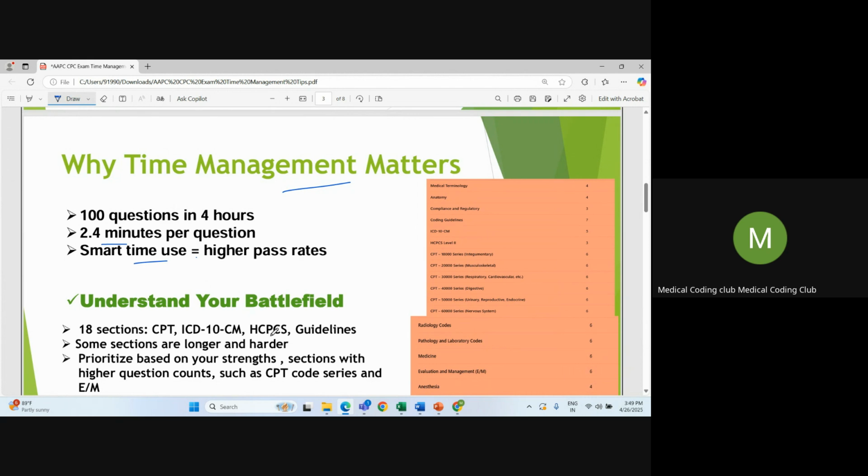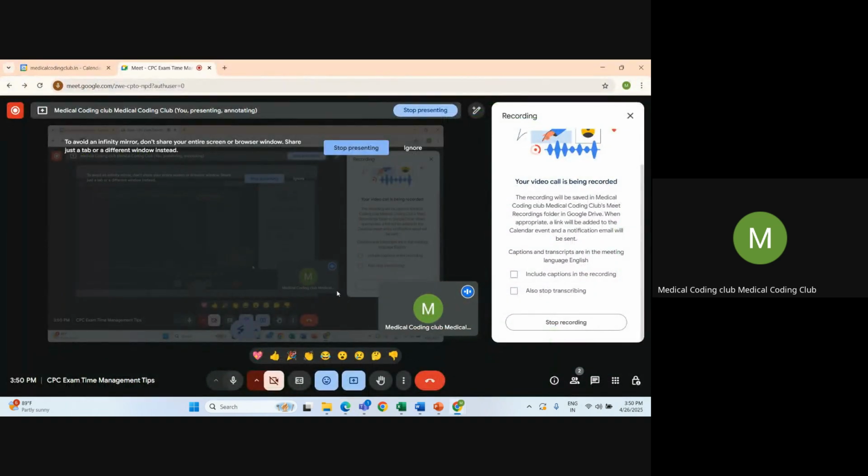But if you don't attend 100 questions due to time insufficiency, and you just end up attending 80 or 85 questions, then again you will be getting some 60, 65, or sometimes 69. That should not happen. So how to attempt all the questions? The target should be 3 hours 30 minutes. Within 3 hours 30 minutes, all 100 questions should be answered, and the remaining 30 minutes you should keep for review. Then only you will be able to score good marks.